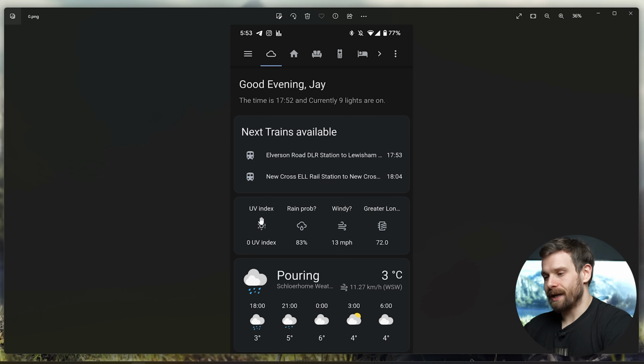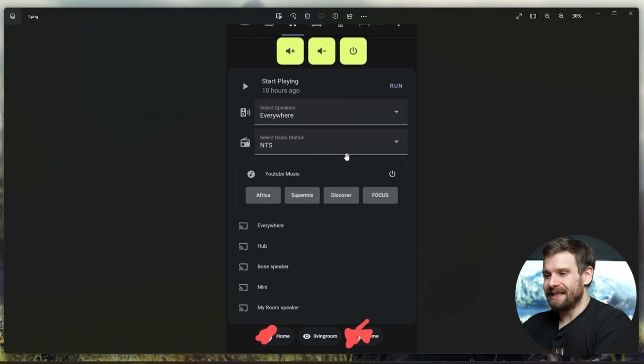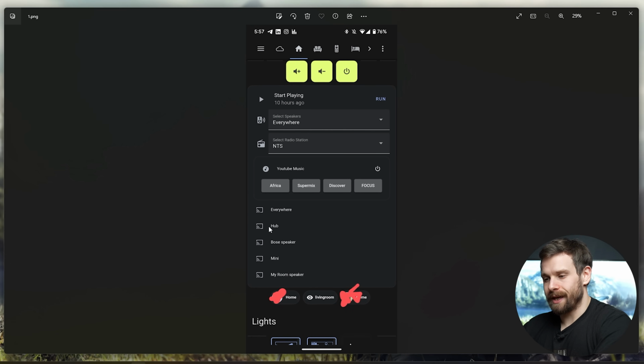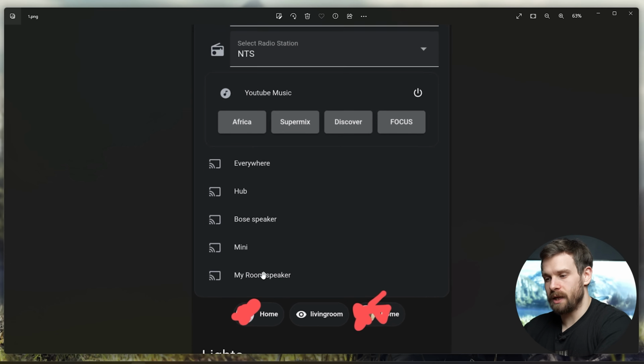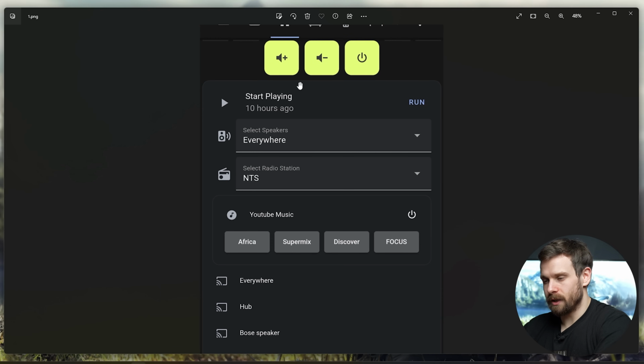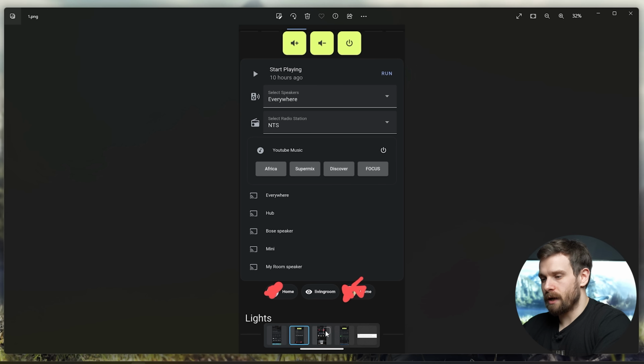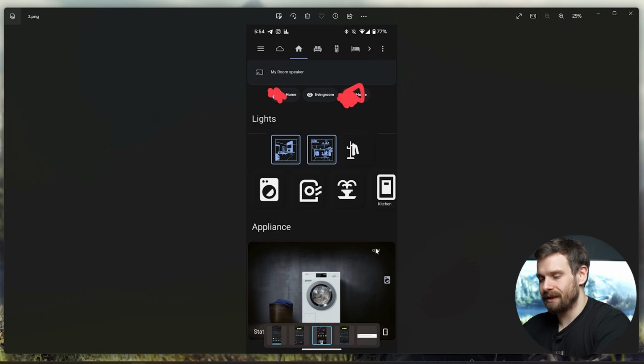And then below that, he has his weather. So I presume he quite often leaves and gets on the train and he wants to know that sort of information regarding the train, which is a really cool little touch. Over on the next page, he has his media controls, and it looks like he can toggle between all of his different media players down here and then control what is actually being played on them. And then he's got these nice little colorful buttons up at the top. A little bit further down, he has his light controls.